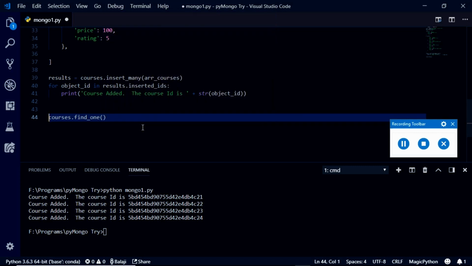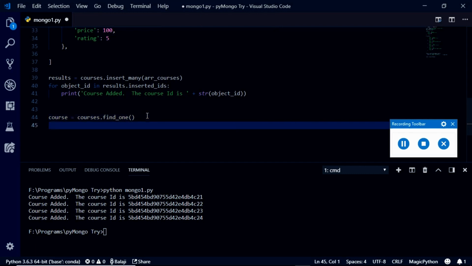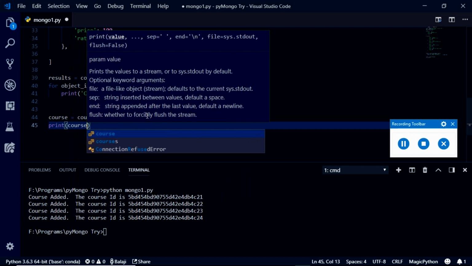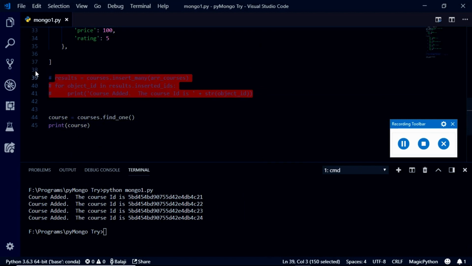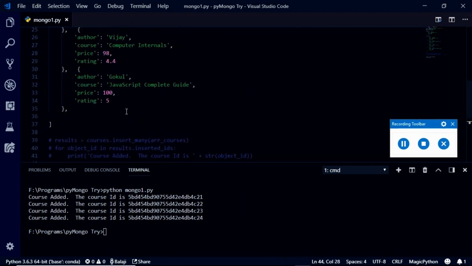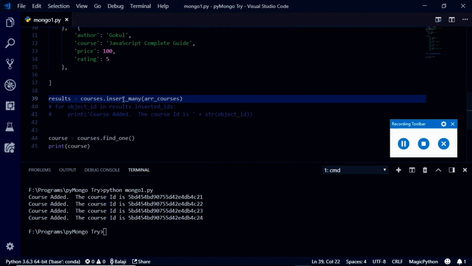So course equal to courses.find_one, and then finally I will print my course. I will run this once again. Before that I will comment all this out because I don't want to print anything here, but I don't want to insert this again and again.